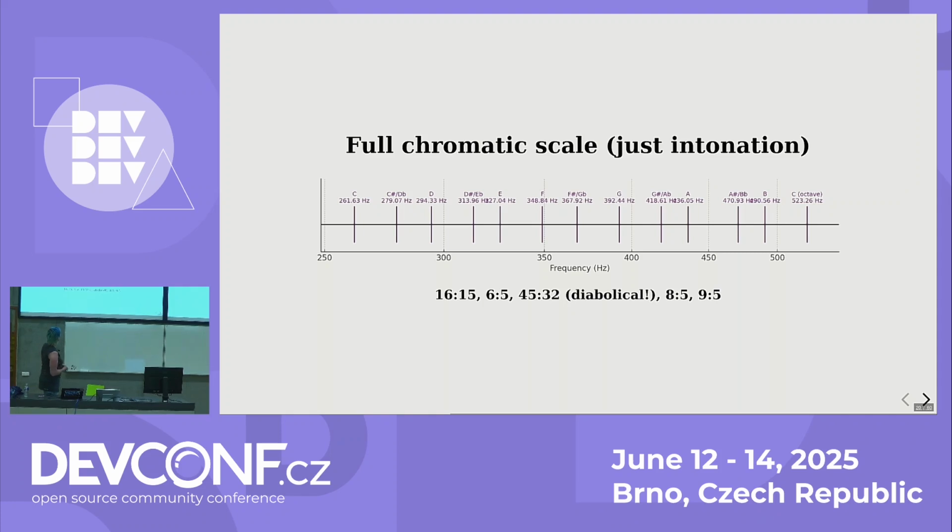And that's a problem because if, for example, I play the interval from C to C sharp, that's kind of big in relation to the interval from D sharp to E. So if I were playing a song in C, and then I say, okay, I want to play that song in D sharp, it's not going to sound the same because that interval of going up one note is a lot bigger when I play it in C than in D sharp. I can tune my piano like this, and as long as I play songs in C major, everything's going to sound really nice. But as soon as I want to go to a different key, I'm going to have to retune my piano.